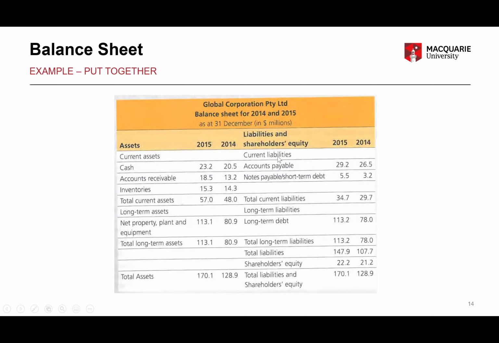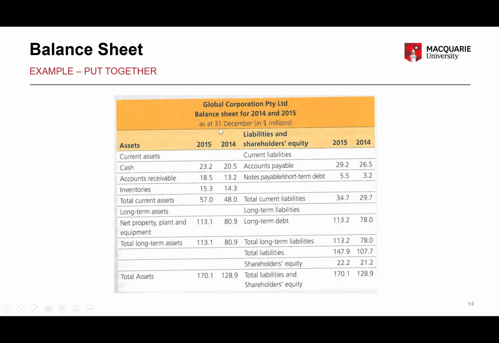So we've got the balance sheet. Now, when we're looking at a publicly listed company, this one is not a publicly listed company, and I can tell because it has PTY Ltd here. PTY means proprietary, and that means it's a private company. If it was a publicly listed company, it would only say Ltd or limited.